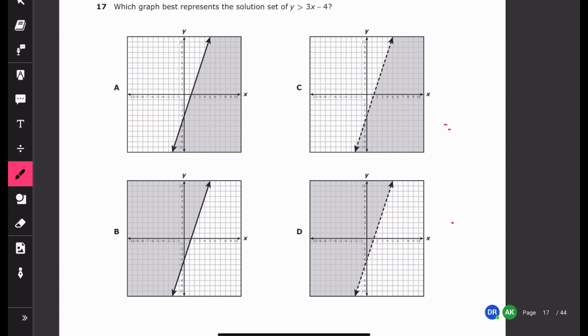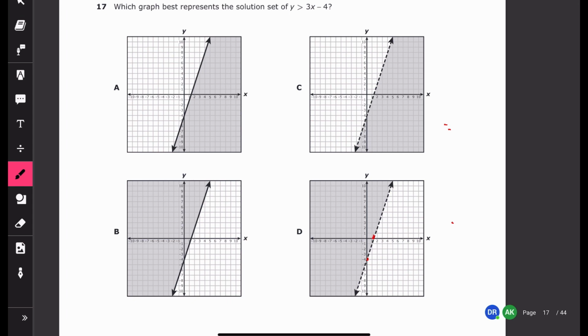So now what is the x-intercept and y-intercept? We can see if x is 0, y is greater than minus 4. So y is greater than minus 4 means it is here, this is the value which we are having. And next, if y is 0, x is between, x is 4 by 3. So somewhere around 1.3 or something you will get. So it is here, this point. So therefore this is the correct graph.